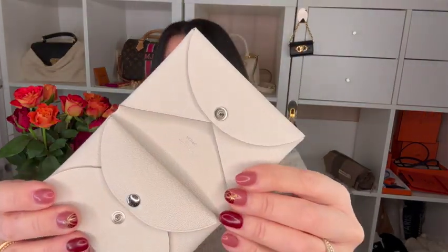Hermes, made in France, and open here. And here is the tag, mushroom, yes, mushroom, and palladium hardware.